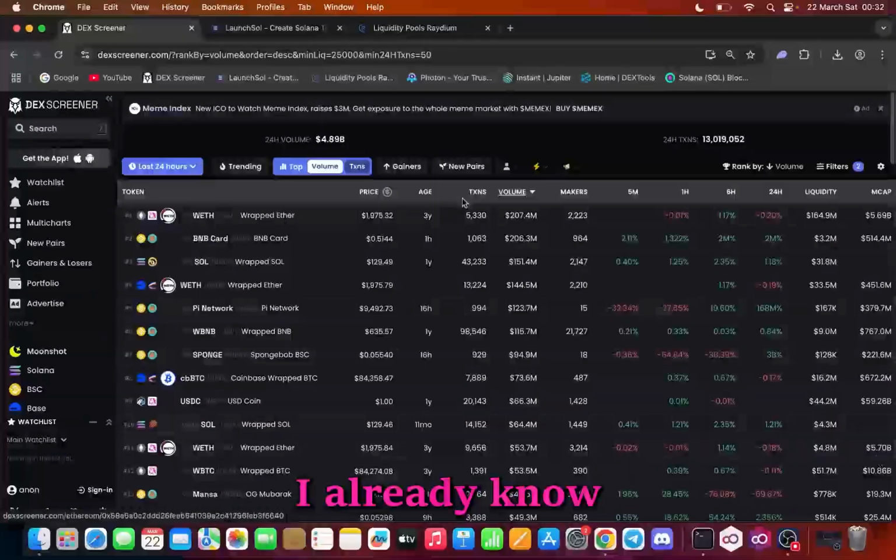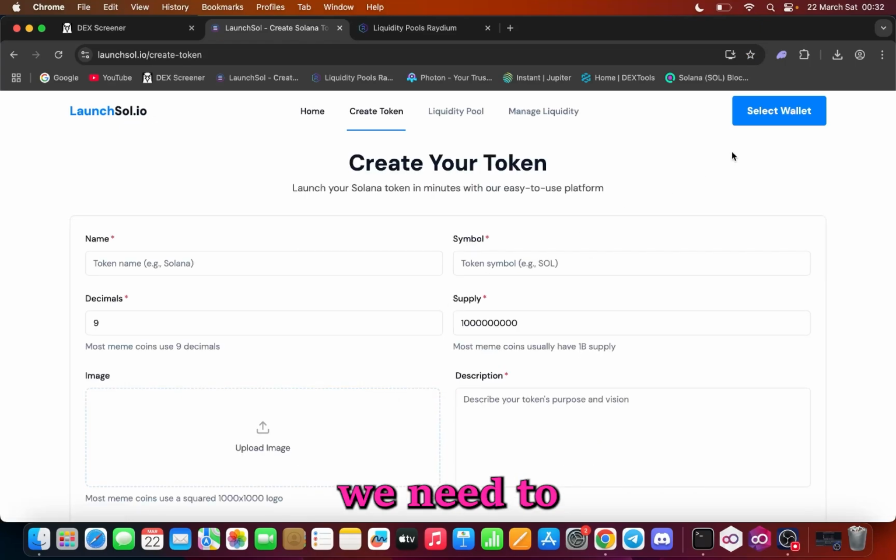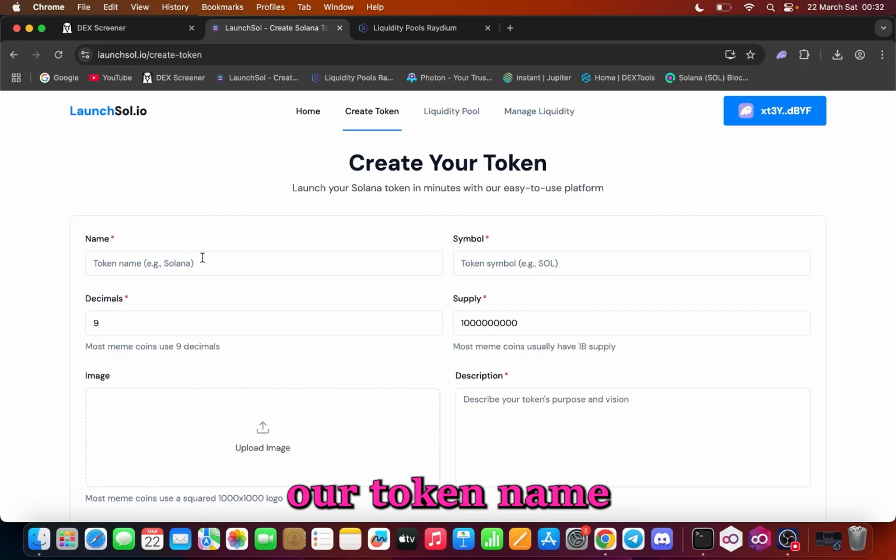I already know what I'm going to do for my coin, so let's go back to launchsol.io to create our coin. After you are on the LaunchSol website, what you want to do is click on this blue button. First of all, we need to connect our wallet to continue. After that, we are going to type our token name.